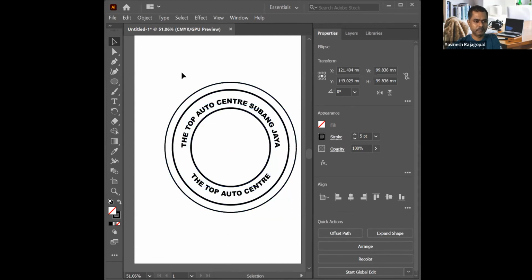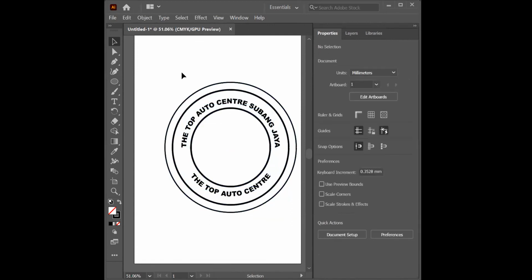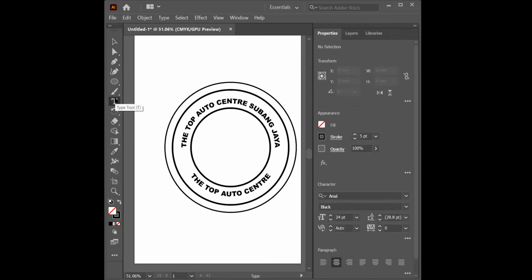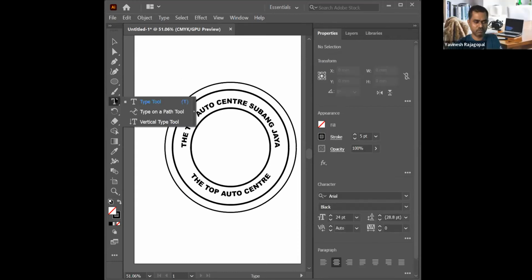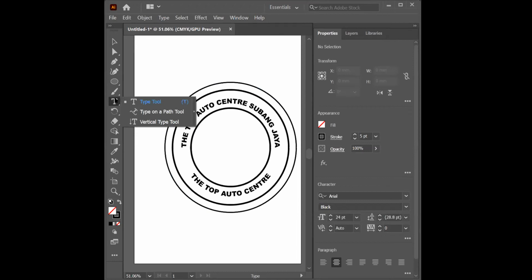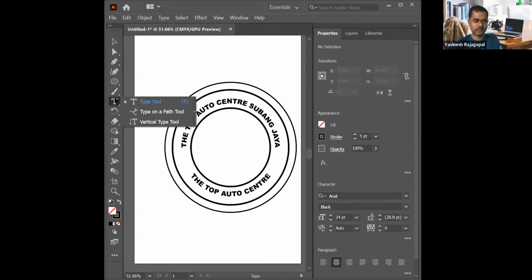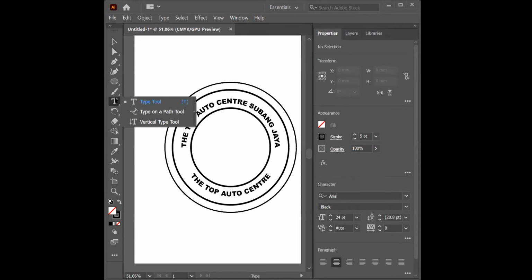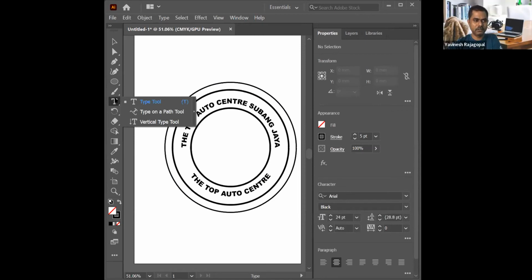That means the first time when we draw the circles, so that we can use the font type, the path tool, after when we type the words, the circle immediately will disappear. Yes, and when we want to make the circle again, we have to draw another circle again. Correct. Okay. Thank you, sir. Okay, no problem.